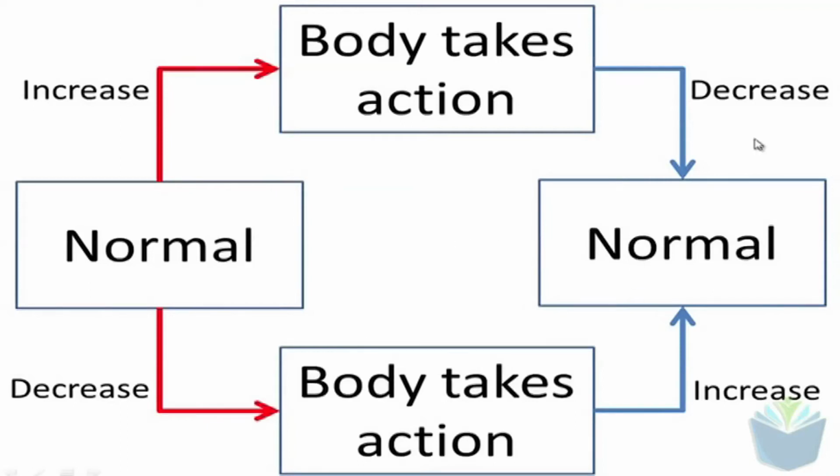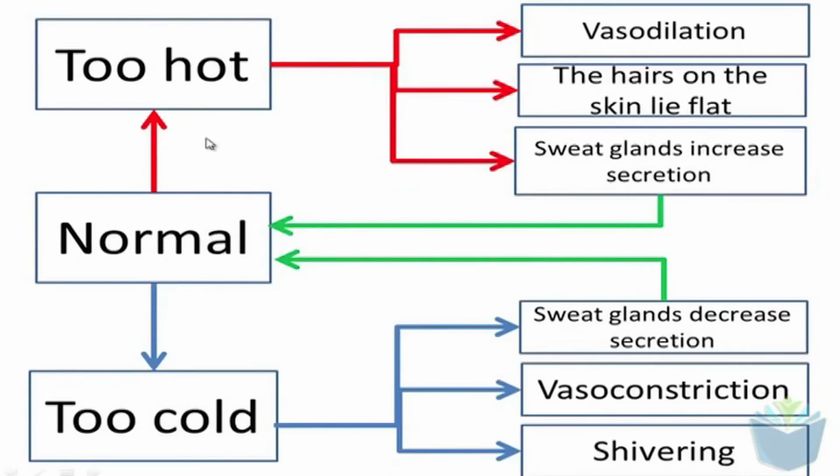So we're going to have a look at how thermoregulation takes place now. Here you've got your normal stable internal environment, that's 37 degrees Celsius, and let's say you get too hot. So receptors detect those changes within the skin and also within the blood, and information is sent to your hypothalamus. Your hypothalamus then sends a signal to the effectors to bring about three changes. The first one is vasodilation. Hairs on the skin start to lie flat, and also increased sweat production.